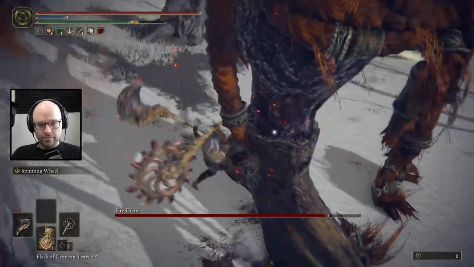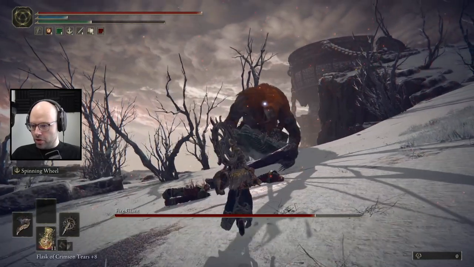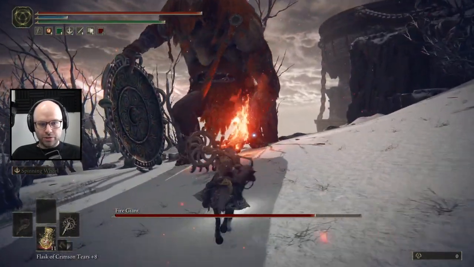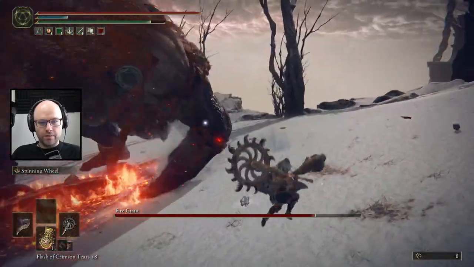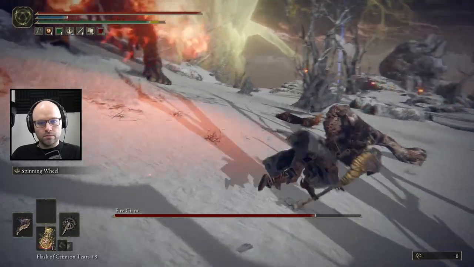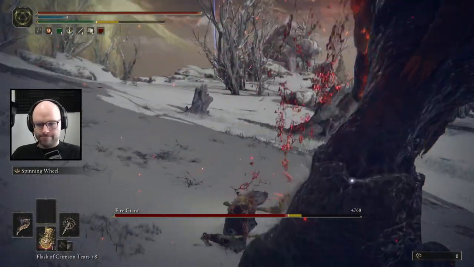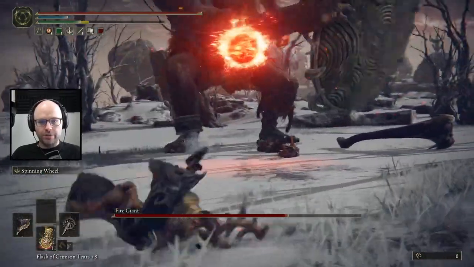So owned. Where you going? I hate this fire attack. You know what you can do with this fire attack? Bait it on the horse and then just sprint away. It doesn't even come close. Now you're in trouble again. You didn't even shoot your fire in the right direction. Oh wait, this is a different attack.